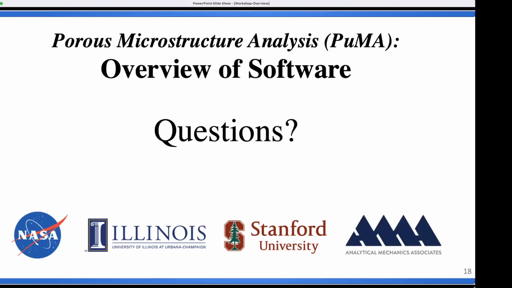Okay, so a couple other questions here. Can permeability of a material be modeled? So yes, Federico's working on the permeability right now in PuMA. Definitely that is our most recent capability. So it's our least, I mean, I don't want to say it's not robust, but it's the least developed capability. But yes, that is currently in PuMA Pi and can be modeled. I don't know if Federico, you want to say anything else on that?